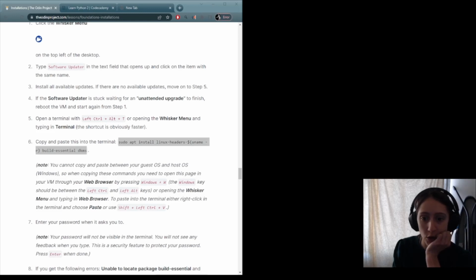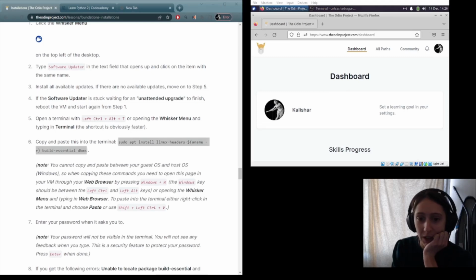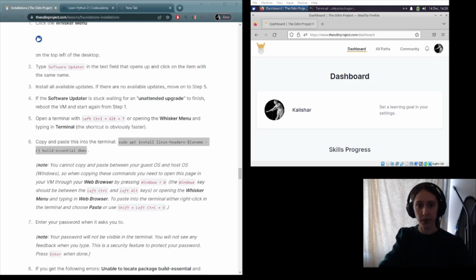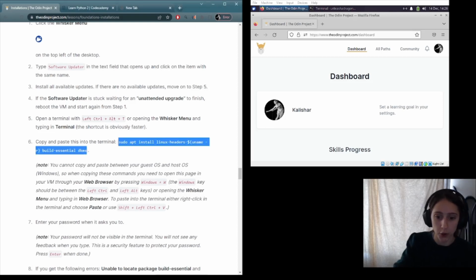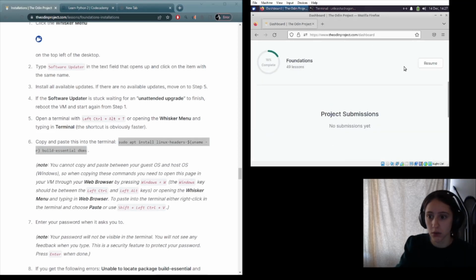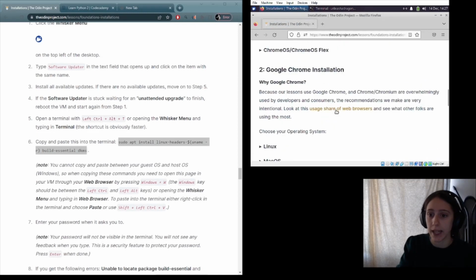Window capture. Okie dokie. That is our virtual machine. Yes, it is. Amazing. So at this point, I think I could get rid of the Odin Project currently running in our window in our host machine. I can get rid of that one, but I'm gonna click resume. I'm gonna keep it up for now for my little safety net.